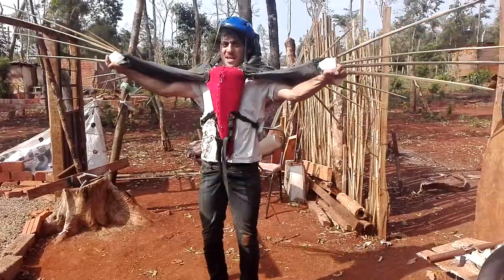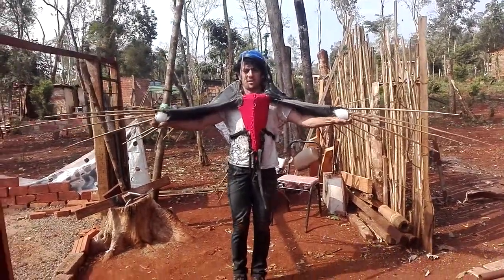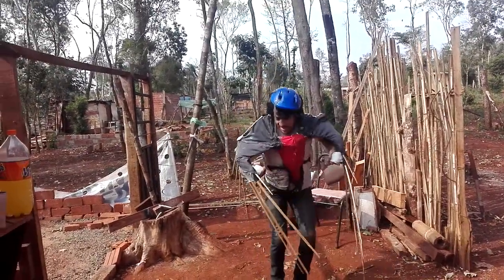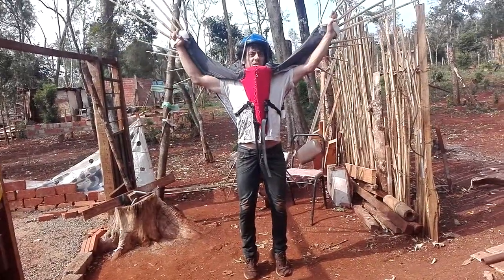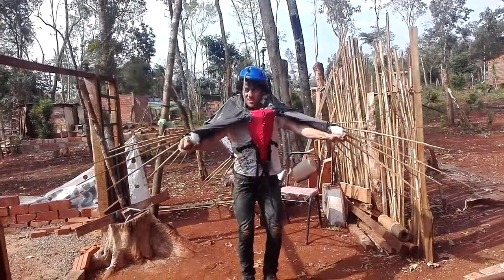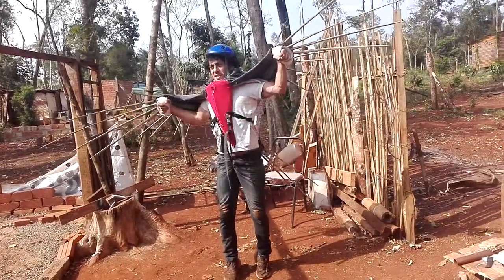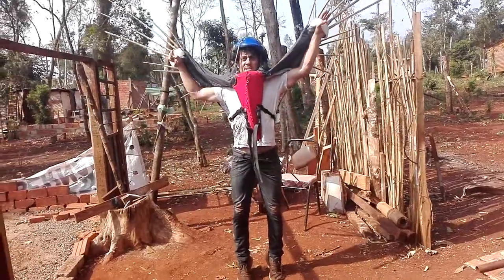By the moment, this is the advance. As I told you everybody, now I'm living in the street, and everything that I'm doing here is only with recycled materials. As you can see, it closes and opens — when it goes down, as you can see, this is the movement that it makes. I make it in a small motion so you can understand.